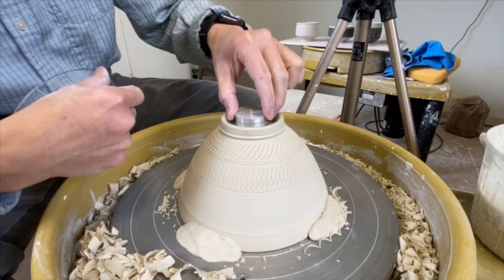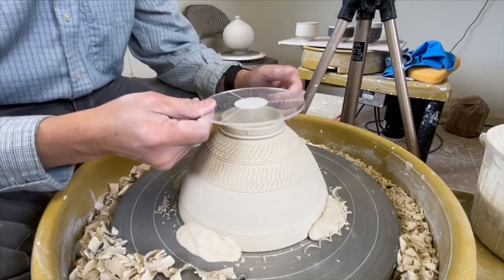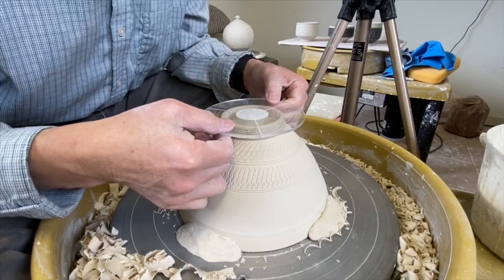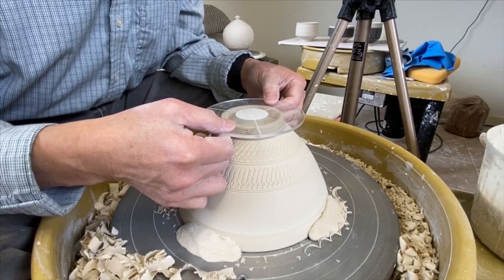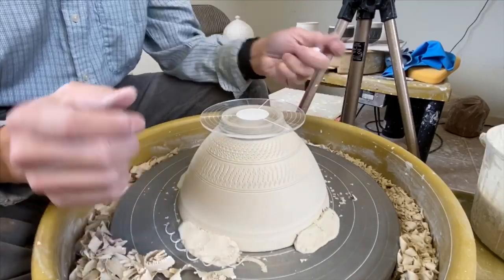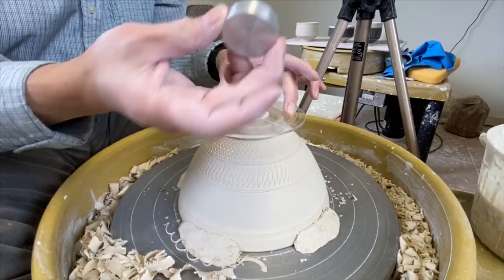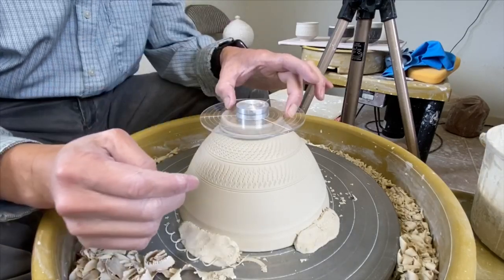So that's why I use the companion disc, this disc. I've got a whole lot of circles, so it's very easy to find the center. Just put it on. Right, so it's almost centered. There's a little dent here, so this spinner piece just drops and fits nicely in the center.